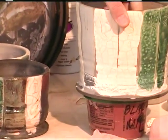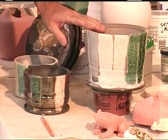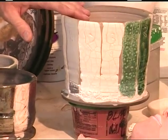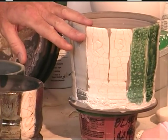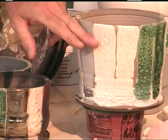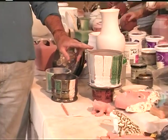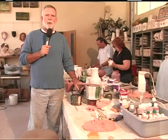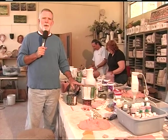Now, the process of Raku, generally because you're shocking the hot pot coming out of the kiln into a lower temperature ambient air, is going to cause the glaze to shrink faster than the clay that it's based on, and it will give you a crackling in the finish. And that's a very desirable part of the finish. Again, as Pam said earlier, this is artware. Raku is generally artware and is not food safe because the pottery has not been fired at a temperature sufficient to vitrify the clay or to create a smooth surface on the exterior.